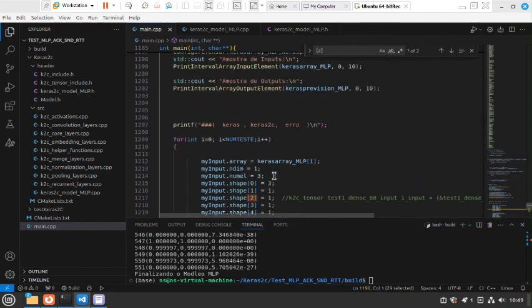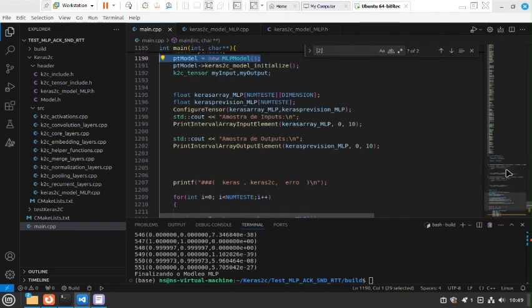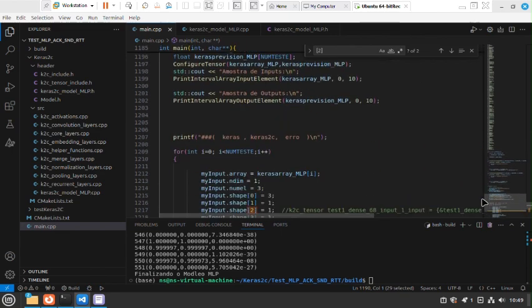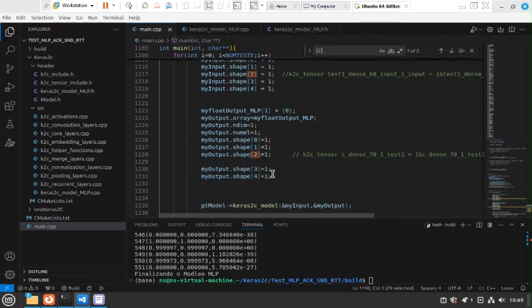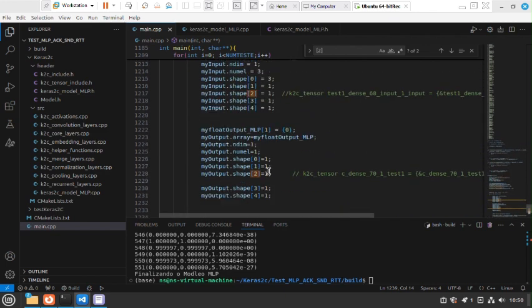We have a loop, so in this loop we are going through each one of these values here. I'll show you how we transfer them. And in this loop, we test the difference between the Keras prediction and the Keras2C output. And if it's bigger than 10 to the power of minus 4, we stop the execution to analyze that. Okay, so this is how we are going to test.